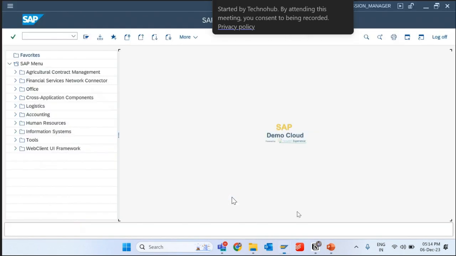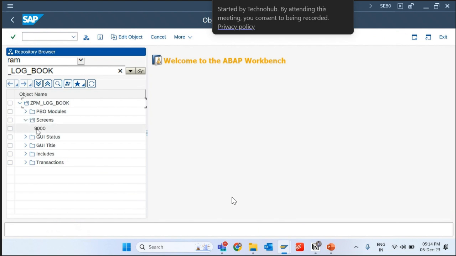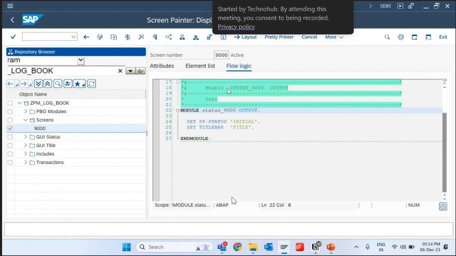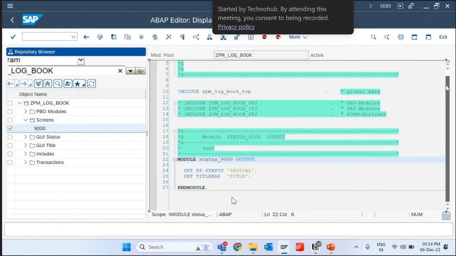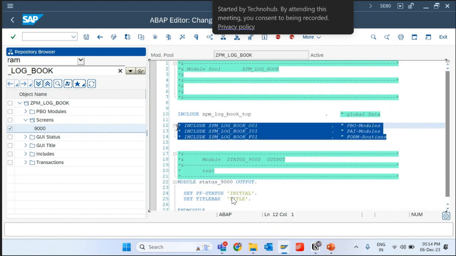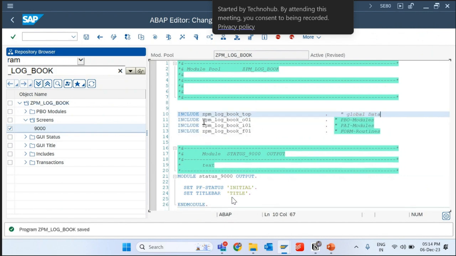Okay, so let us go to our program. This is our program, and this is a screen. Here I have to create a module. I created the module inside the main program, which is not correct, so I have to use include programs.